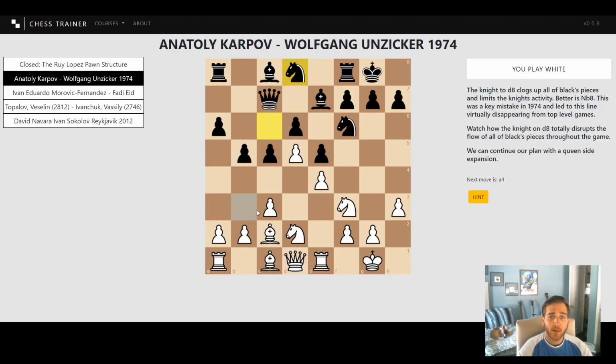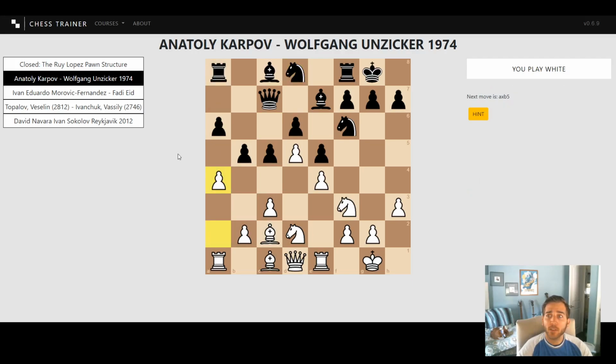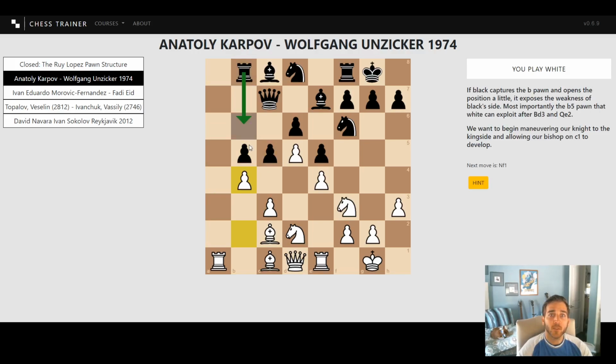So I think next is probably a4, because the rook is hanging. Yep, a4 is next. You take here, and then play b4, because this rook is, what's he doing now? Hitting that pawn, so you kind of block him in. Now I forget the next move. Maybe it's bishop here. Maybe it's knight to f1. Knight to f1 is correct. We'll play that.